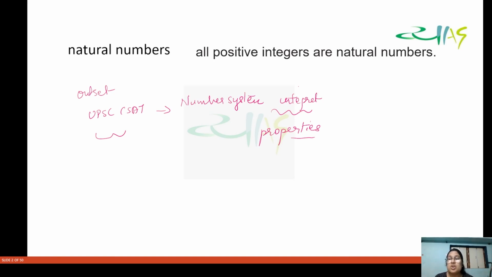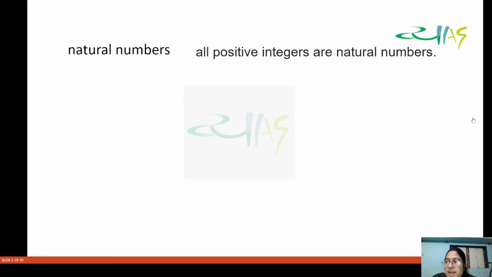When we have 2 or 3 more concepts, then we will solve conjoint questions, that is, questions in which 2 or 3 concepts from this number system are applicable. So now let's devote this class to studying the properties. For some of you this can be boring, but try to pay attention to each and every property I am saying. That will bring clarity to you and it will increase your tendency to apply these concepts in the coming questions.